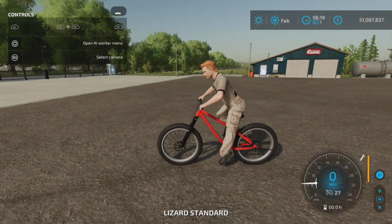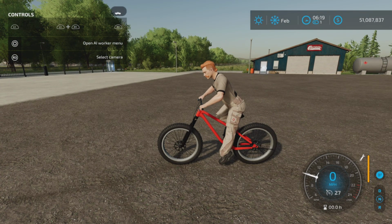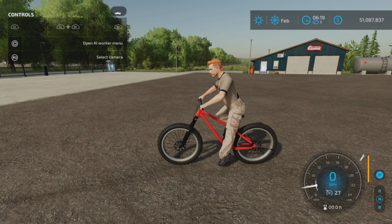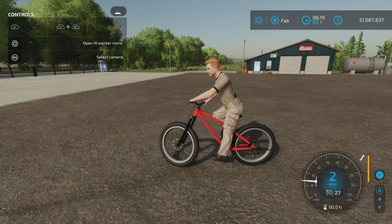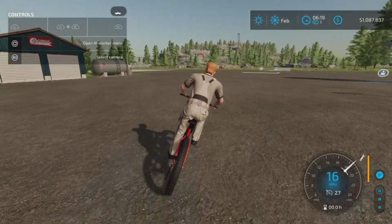You did see that we could pick it up by hand, so that's neat. You could throw it in the back of a truck or something like that if you want. L1 and right stick up and down, you can adjust your seating position. R1 and square. You have to turn it on. It is a vehicle, and it is a kind of variable transmission, I guess you could say.